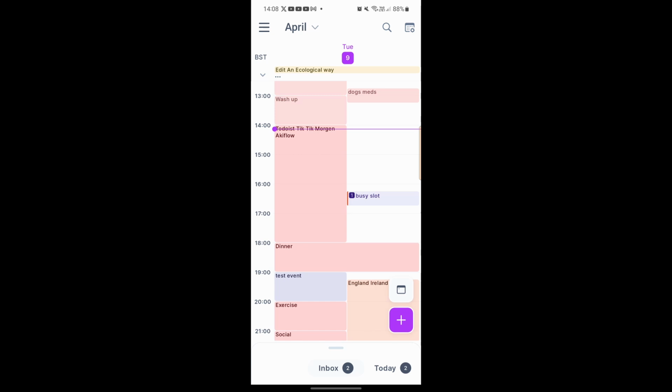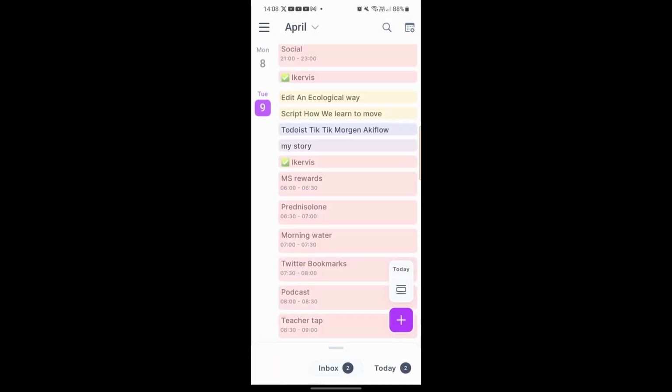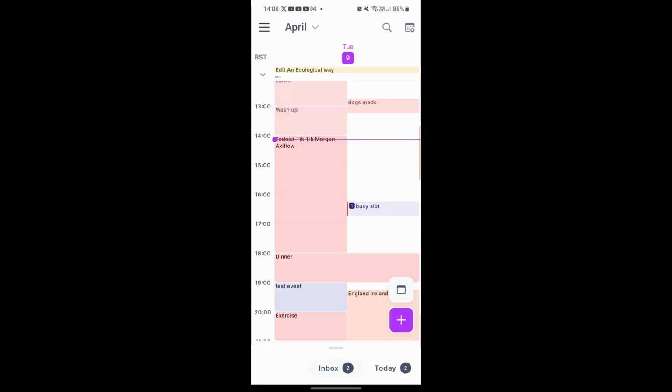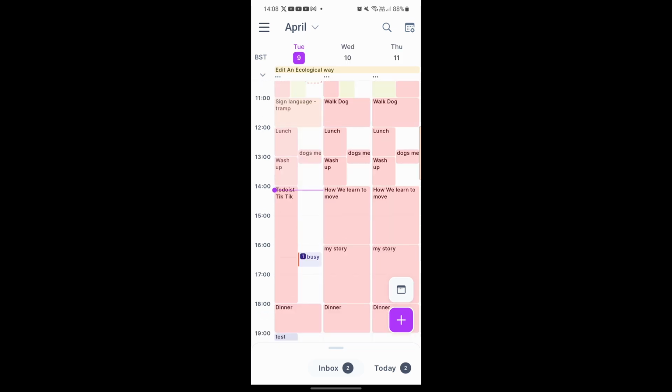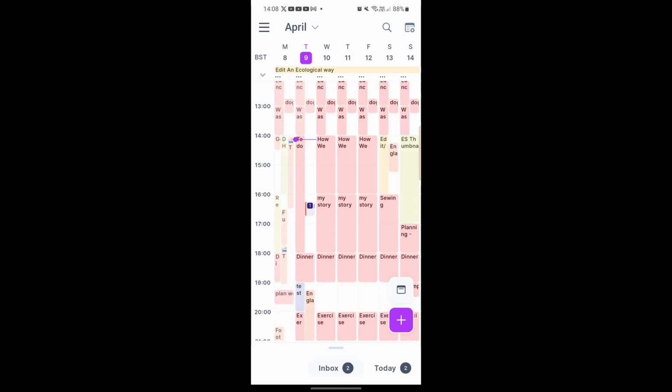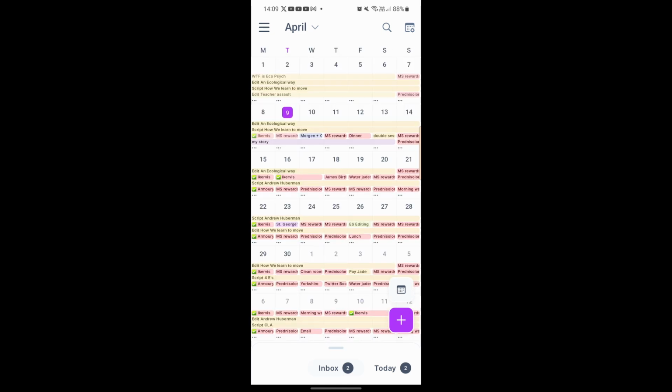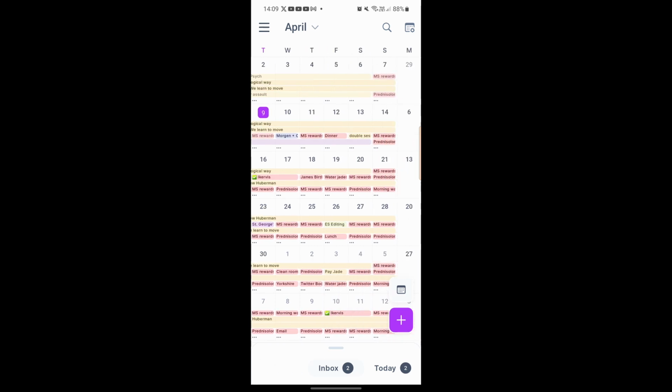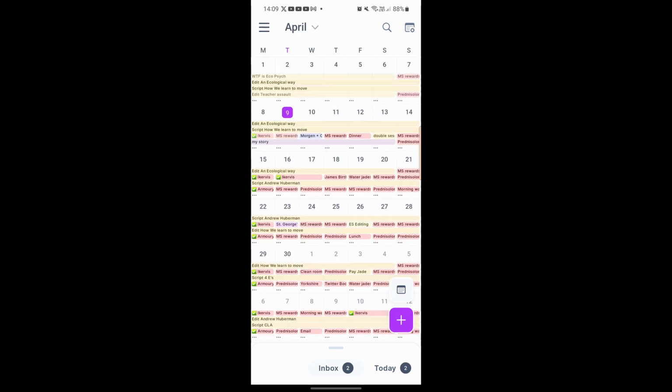Now, Akiflow being a calendar app, there isn't just this view. You have the agenda view, much like Google Calendar, the 1-day view, which we were on, the 3-day view, which I always find far too busy, even with Google Calendar, and the same with the week view. And when you go to the month view, it looks very much just like Google Calendar, which is what I have on my widget, and you can scroll to the side and see everything that's going on.